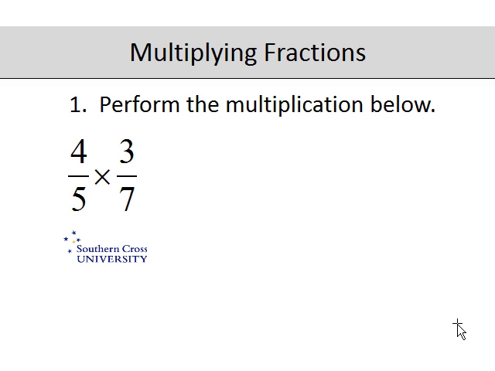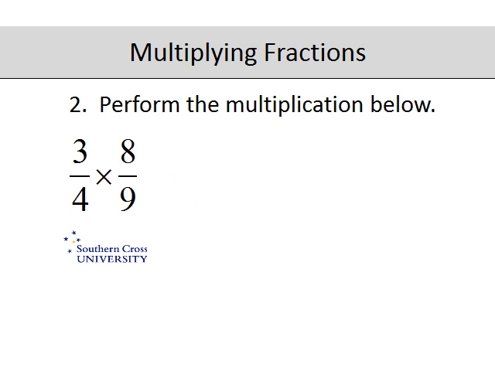In this video we're going to multiply fractions, and our first example is a very straightforward one. Remember, when you multiply fractions you just multiply the two numerators, so 4 3s are 12, over multiplying the two denominators, which is 35. Should just quickly check, see if that will simplify. I can't think of a number that goes both into 12 and 35, so that's not going to simplify.